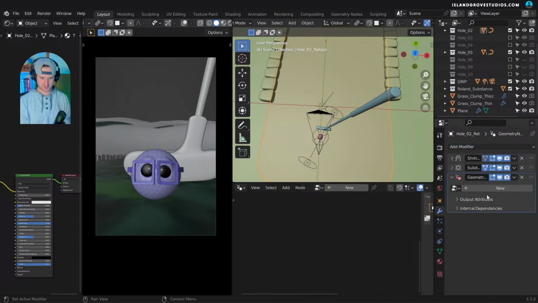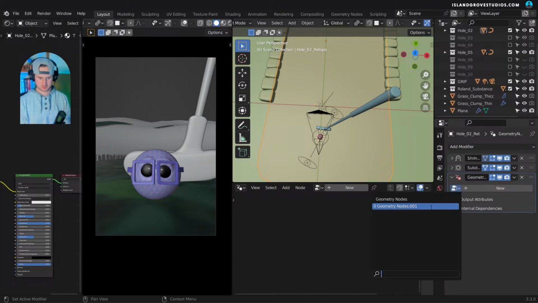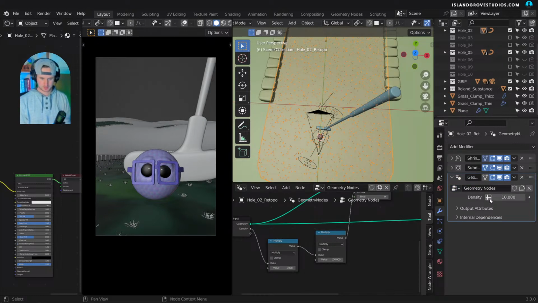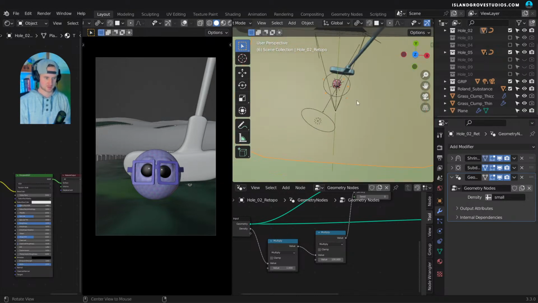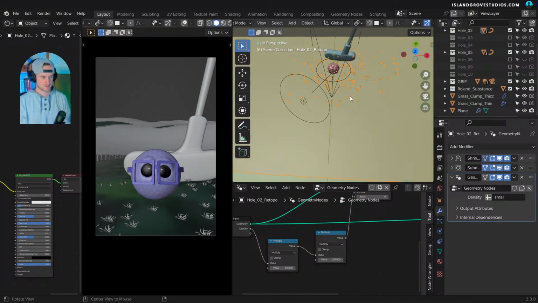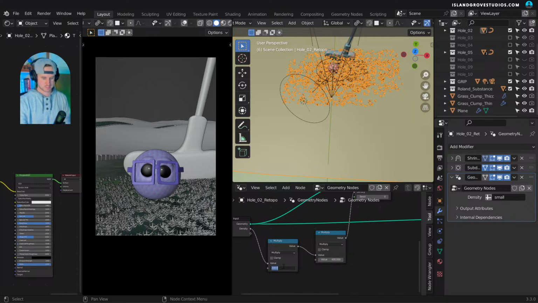Add one more. I think it has to reset. Oh, no, not new. This one. Yep. Then select small. Yeah, there we go. Now it's small, just a little patch. Now if I do 50, perfect. That's better. Now you see them a lot better in this little area. So let's do 200. See how high we can go.